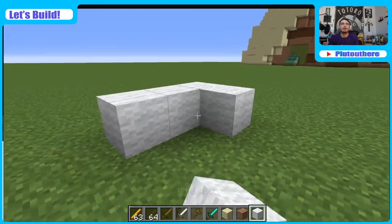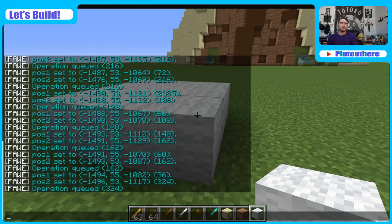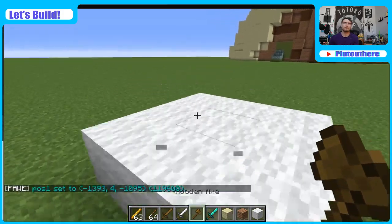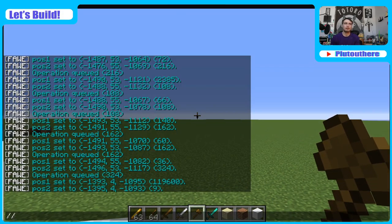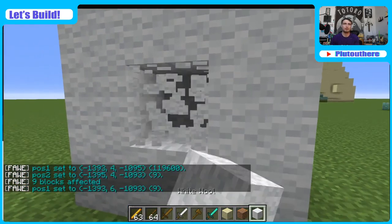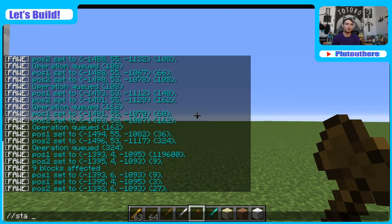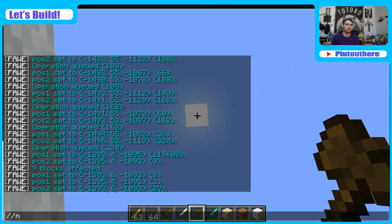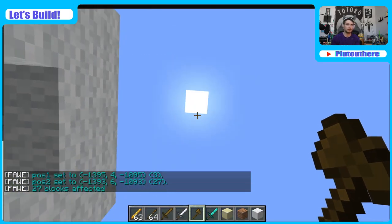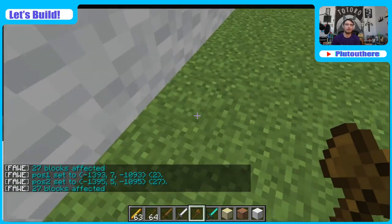I mean, you know, why not make it like it's supposed to be? So how long is this? 2, 4, 6, 8, 10, 12. Okay. So we need to stack this 11 times. Let's actually do this first. And then stack it 11. Actually, because I know it needs to go under something, let me go ahead and do that first, and then do stack 11. Okay.